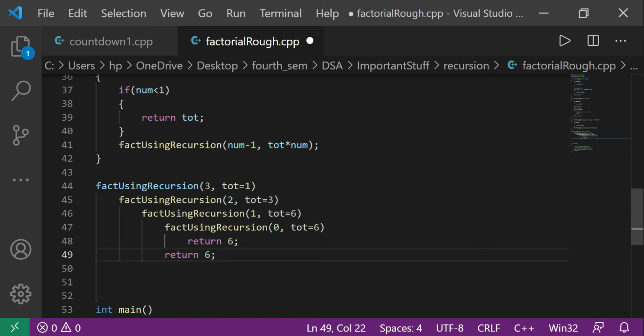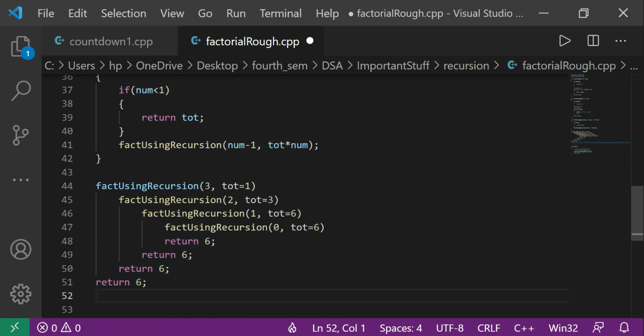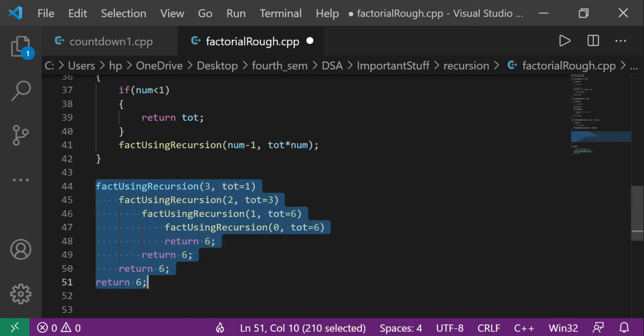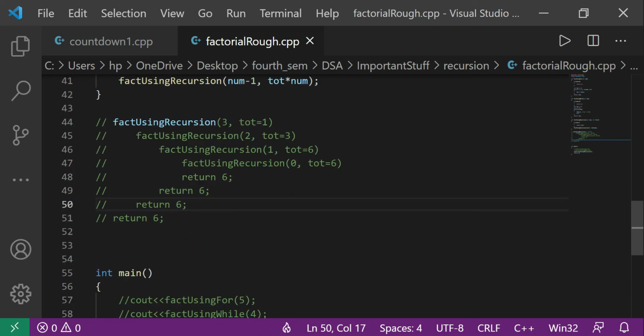Then we have return 6 in the other case when we're calling this one, and the last one will also return 6. So this is our recursive stack, and this is how it's implemented and how it's visualized in the back end. I hope you got a thorough picture of how it works.